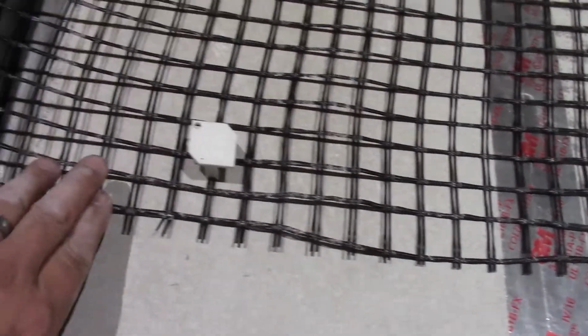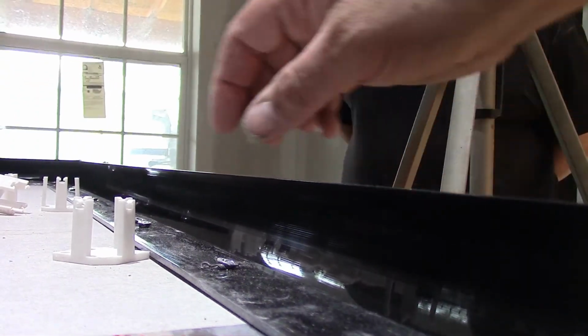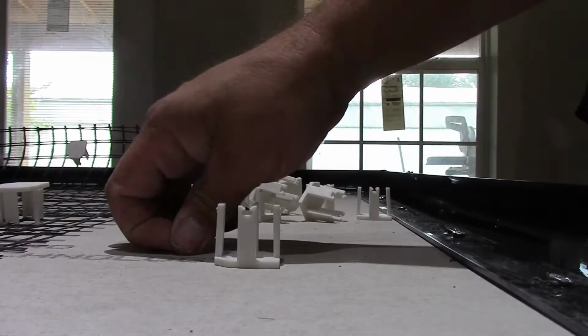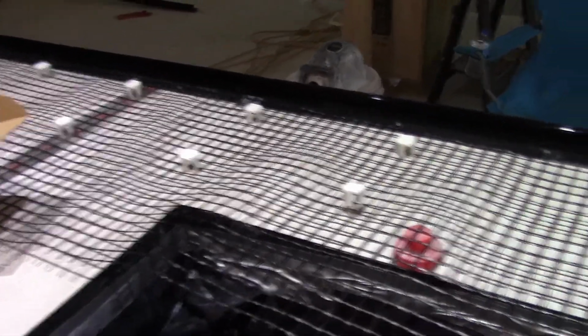Okay, so we got our reinforcement mesh rolled out and cut, and we're putting the little feet on them. What that does is put the mesh at just the right height, to do the most good as far as reinforcing the concrete. So it needs to be just a wee bit below the surface. That's where it does the most good. So right now we're applying them and spacing them, and then we'll flip the whole thing over, and then we can start screwing those little feet down.